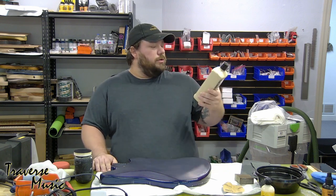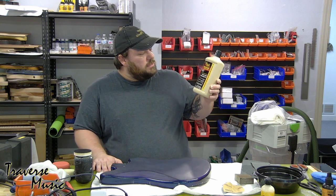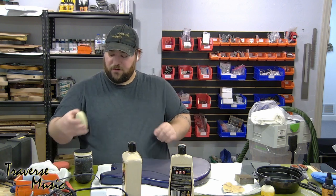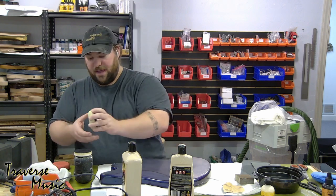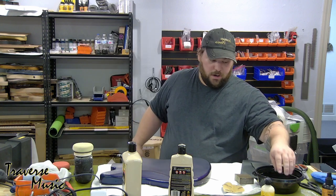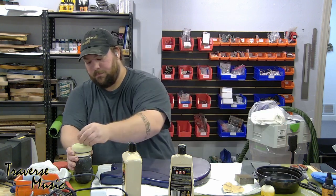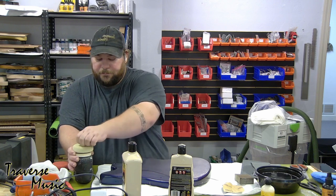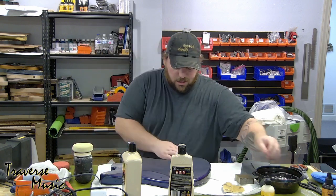All right, so I'm going to use our Meguiar's Mirror Glaze Professional Ultra Cut Compound. For this buffer, the yellow one is going to be a little harder of a pad. I'm going to go ahead and throw that on. I like to use soapy water for this stuff too, and then I get parts of the guitar wet.